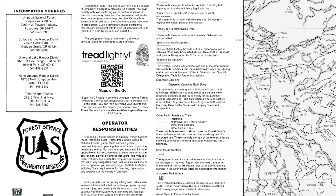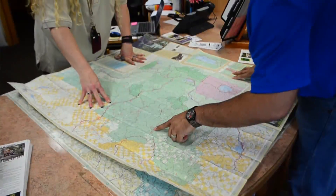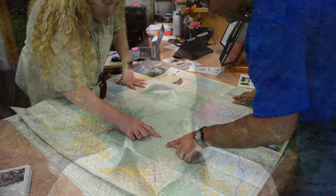Now since they aren't intended for navigation, I really recommend you pick up our forest visitors map or the more detailed district map. Those maps do cost, but they're in color and they work great with the MVUM. We'll update these maps each year as needed. If you know of a road or motorized trail that you think should be on the map, come talk to us at one of our forest service offices.